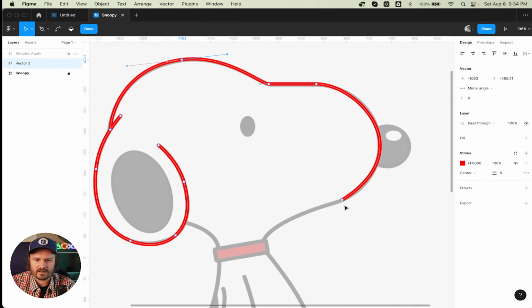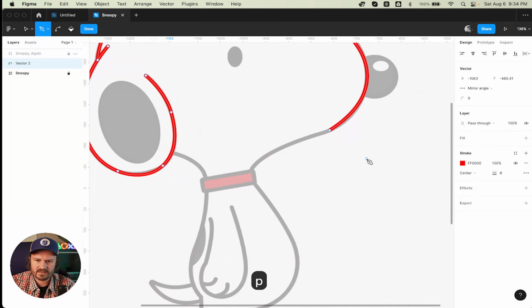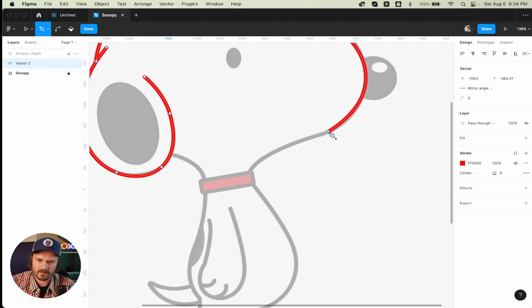And still in edit object mode, I will select the pen tool again so I can continue to add nodes and points. I want to start making more lines from this node here, and so I see that the cursor is correct. So I'll click there, and let's see here, I'll go right to the collar, click and drag.